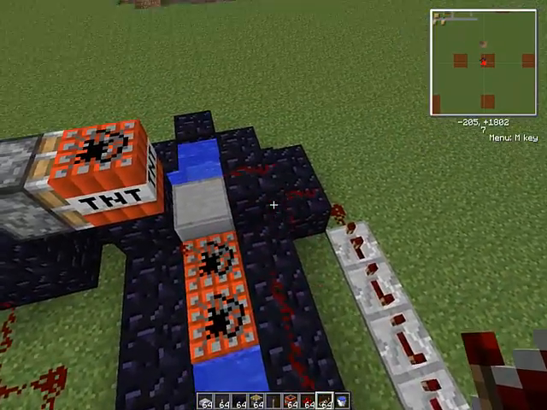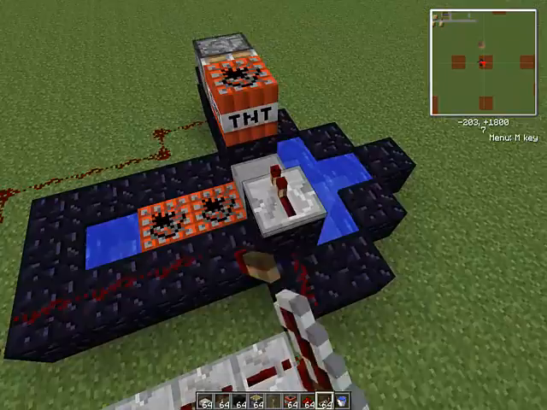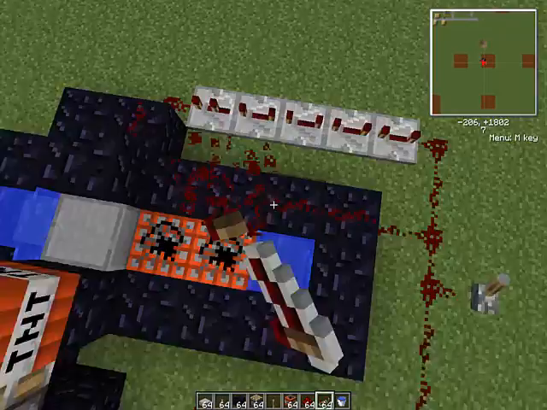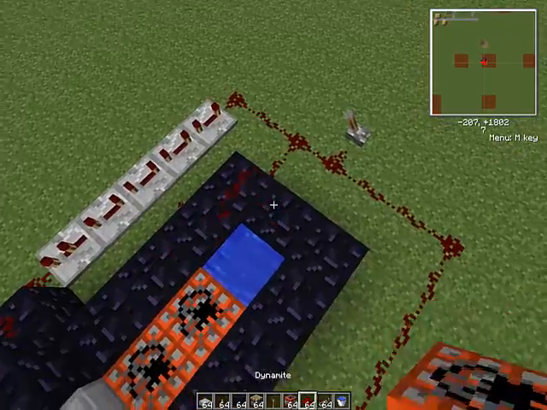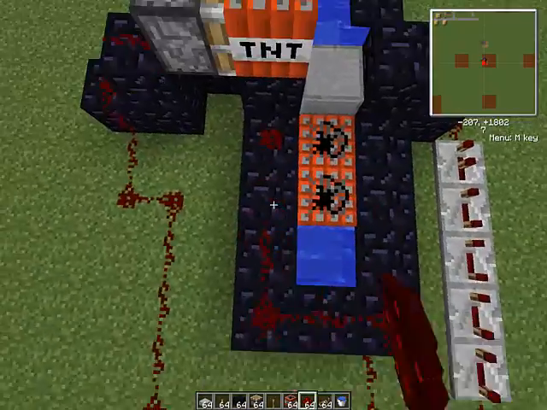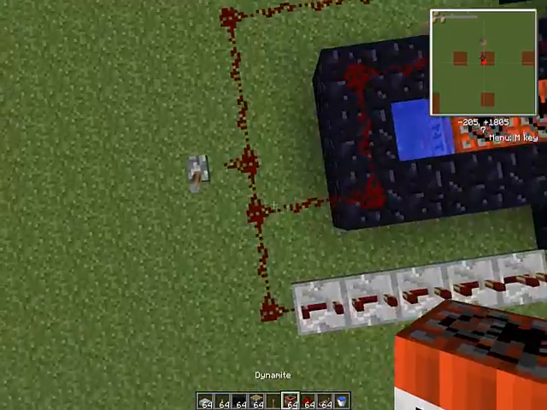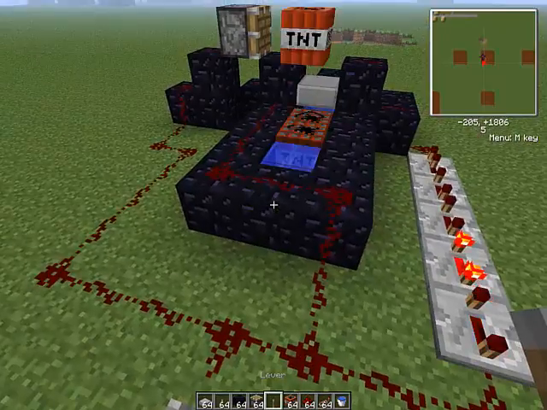Break that there, put that here, yep. So you need to bring the redstone right round this time, and turn the switch on, turn the lever off.